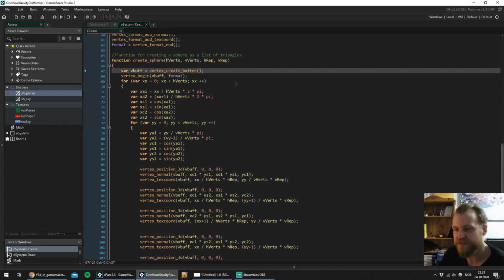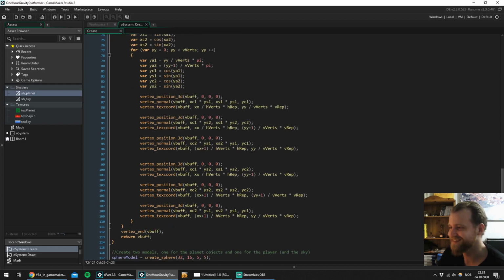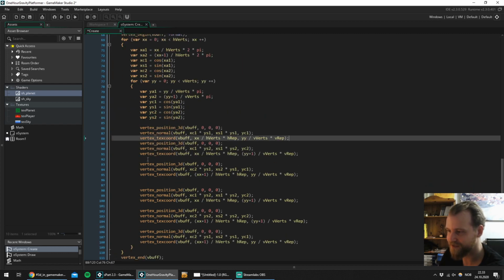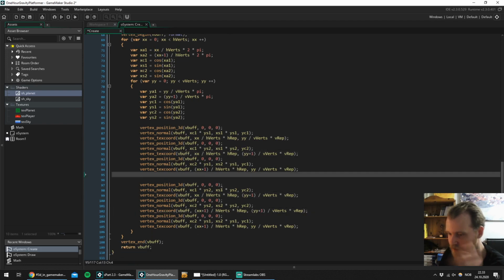That didn't make a lot of sense, but okay, let's just continue here. So I have a function for creating a sphere. Let's create a new function for creating a rounded cylinder.